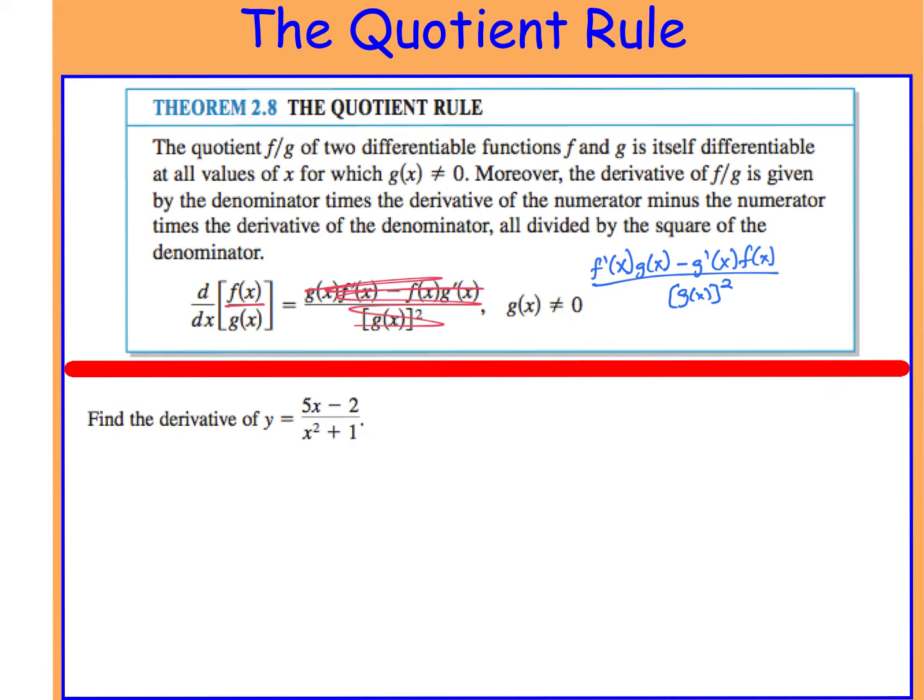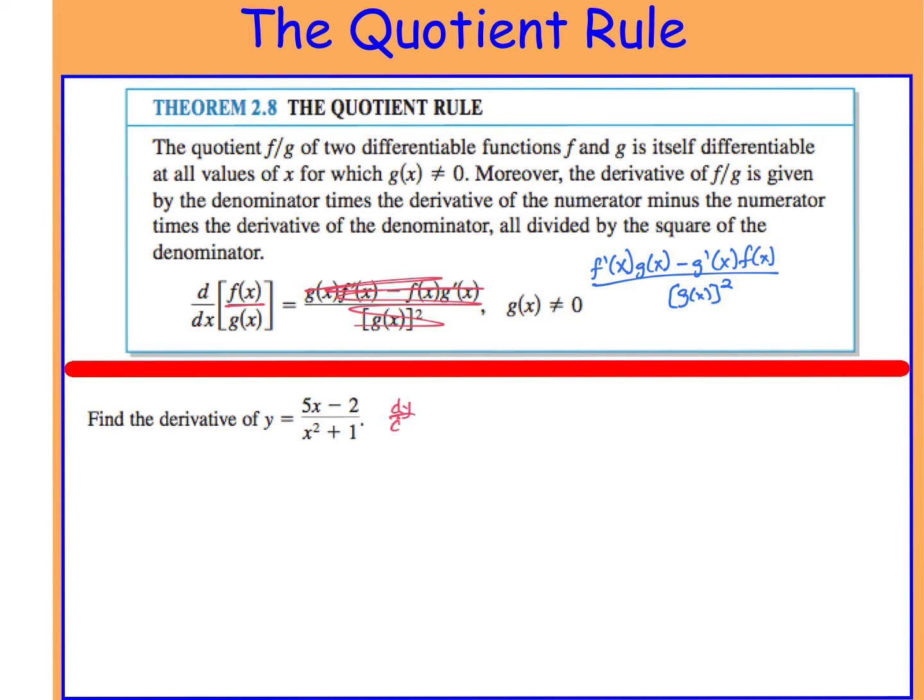All right, here we go. We need to find the derivative of y equals 5x minus 2 over x squared plus 1. Now, remember in our homework, like on number 45, how you had an x on the denominator? And you just distributed dividing by x, and we didn't need the quotient rule then. However, can we distribute dividing by x squared plus 1 and get anywhere? No. So that means we have to use this new rule.